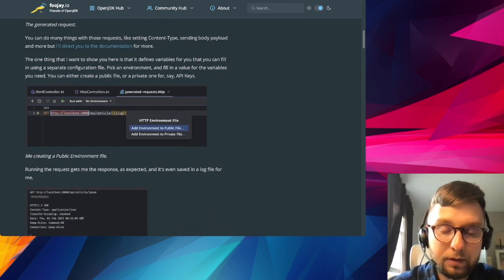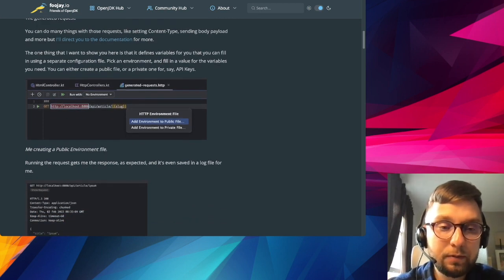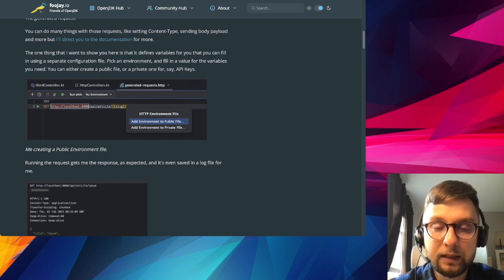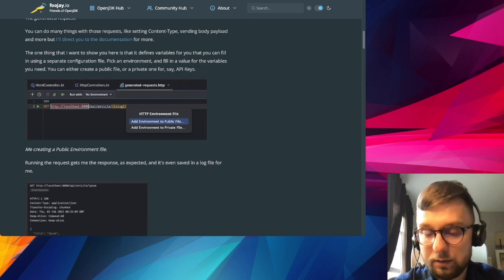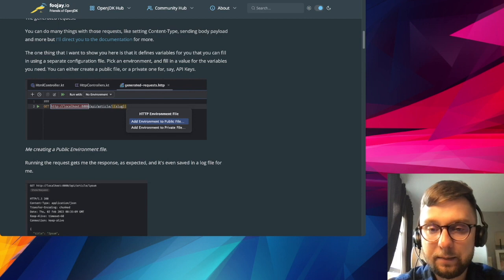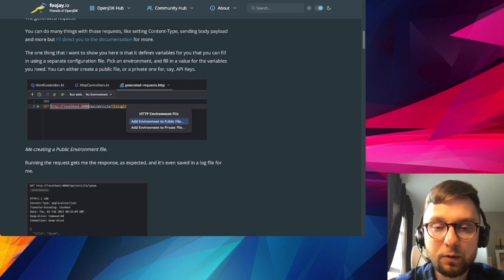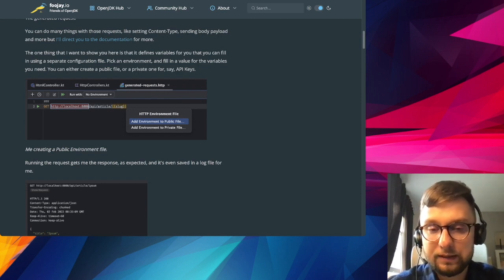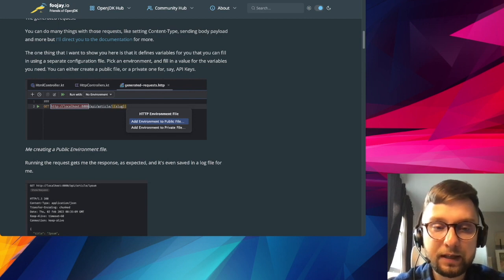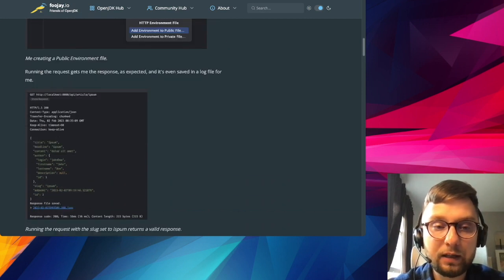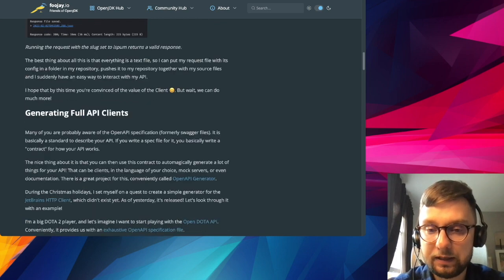Why is it useful? Because first of all, you can describe your API tests as code. Well, obviously, yes, you can do the same with Postman, but Postman saves your configuration somewhere in the cloud. But in the case of the JetBrains HTTP client, all the configuration will be saved in the same code base, which is quite useful and convenient, because on the one hand in your code base you have your services, on the other hand you also have a collection of HTTP clients.